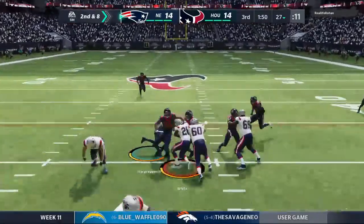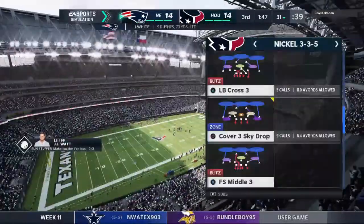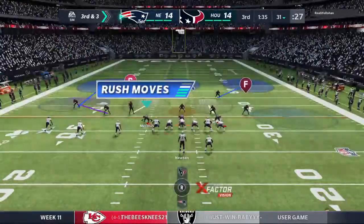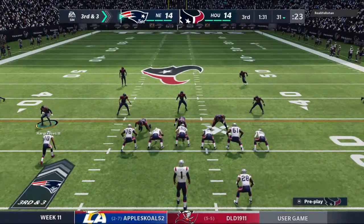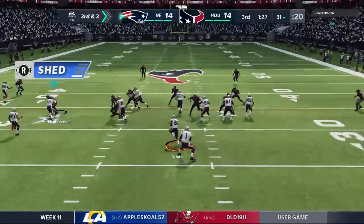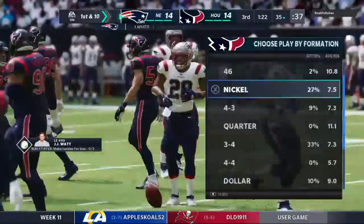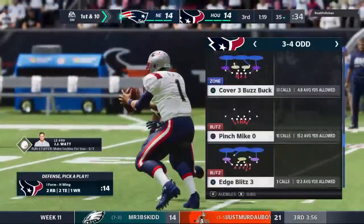They will run with White out of the shotgun. And he powers his way up past the 30. It'll be a gain of 5, but still about 3 yards shy of the first down marker, and now it's 3rd down. They stay on the ground with White. And he's going to have the first down yardage to the 35. And they have the first down with that gain of 4 yards.